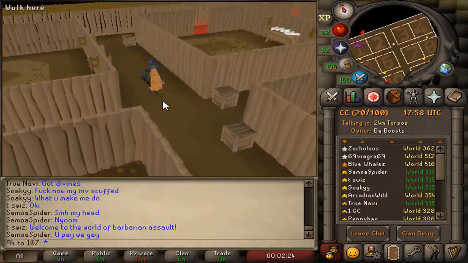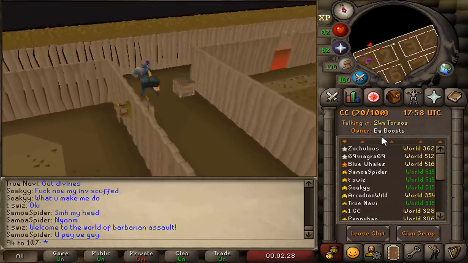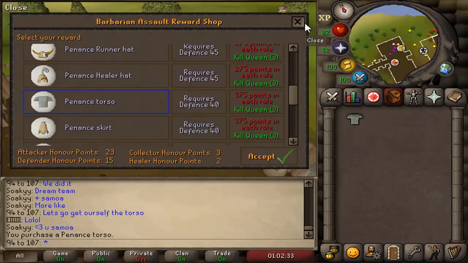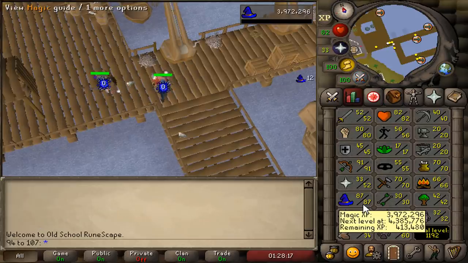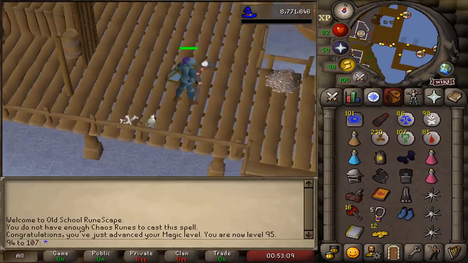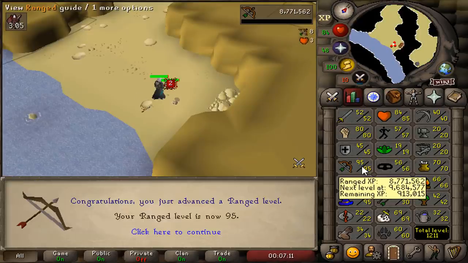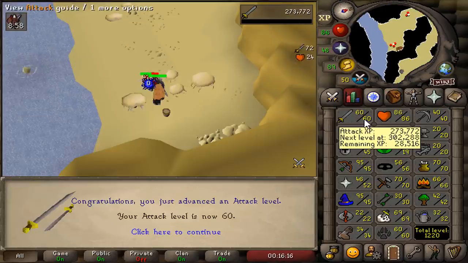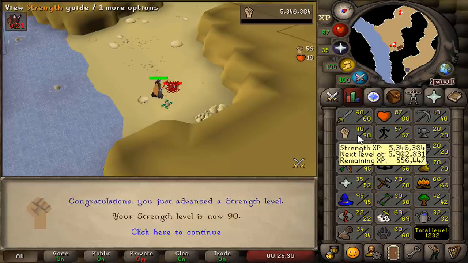The first upgrade we're getting in this episode is a fighter's torso, together with our friends at BA Boost. We did it. We got the torso. Then we had to get our magic up. We start at 86 magic. I just missed the level. 95 magic. I then completed Client of Kourend so I could AFK range from 91 to 95. Attack from 50 to 60. And strength from 80 to 90.